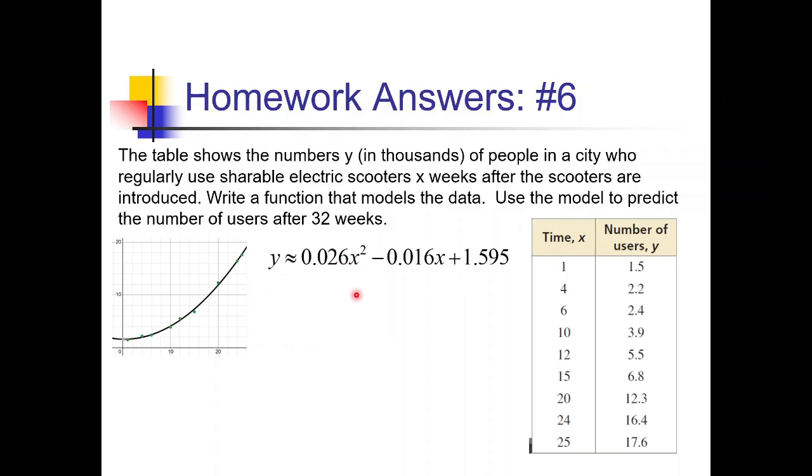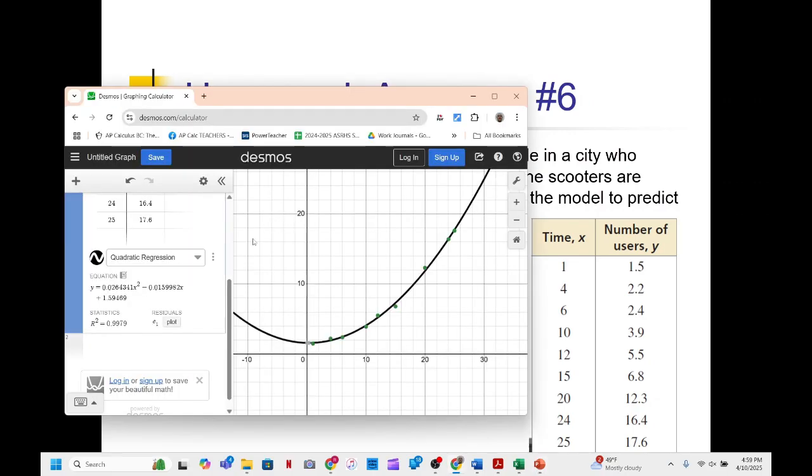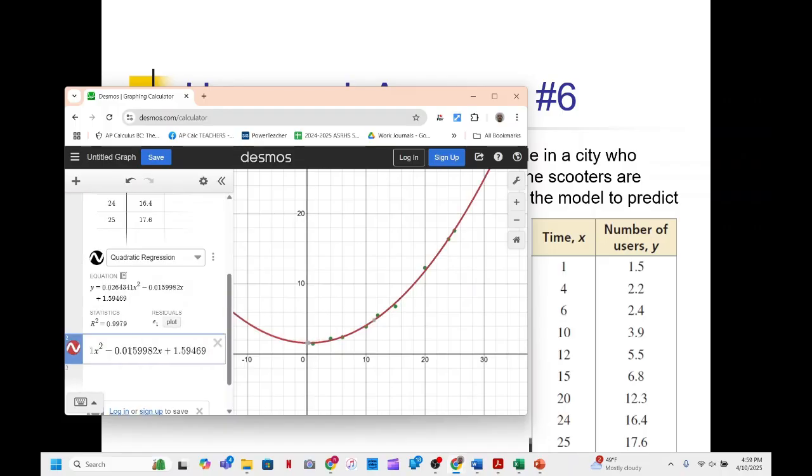And if we want to use this to predict the number of users after 32 weeks, we're going to go back to Desmos. And to recycle this function, I'm going to press this little button that exports it to its own entry here. And to make my life a little bit easier, I'm just going to rewrite this, instead of y, as f of x. That gives me the ability to just plug in whatever I want.